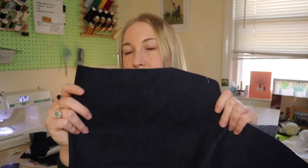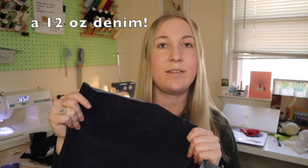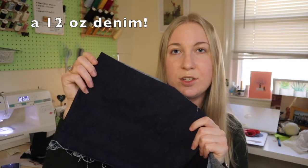Alright, the fabric that I chose for this project is this beautiful classic indigo non-stretch denim from Blackbird Fabrics. I love it. I love the dark wash. So pretty.